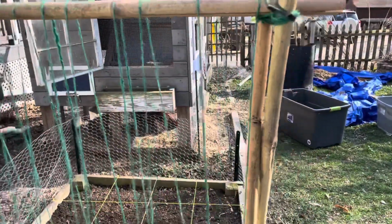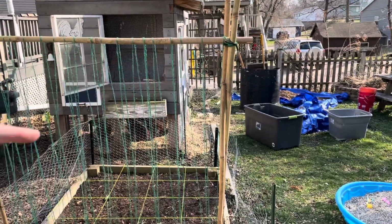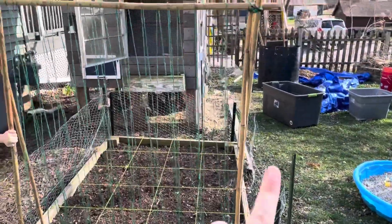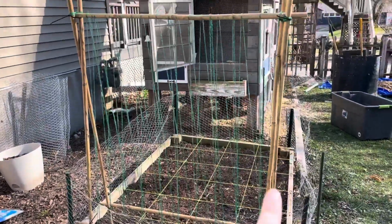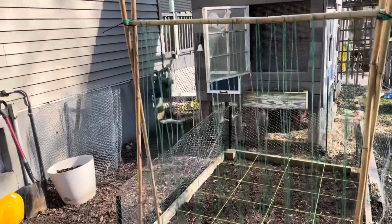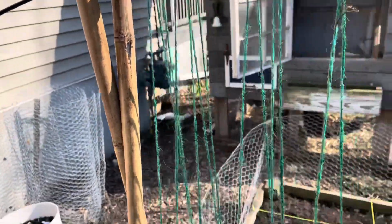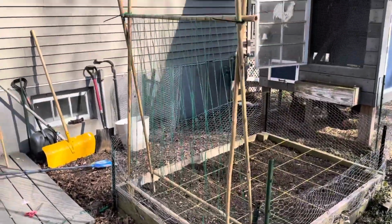Let me back up a little bit to explain this. So I have a knot tied here, and then I have it going down around the bottom pole, up and over on the other side, down around the bottom pole. So this entire thing is one long continuous piece of string, which just saves having to tie a whole ton of knots. And then I do have it kind of double wrapped around and then tied right over here. You can kind of see that.